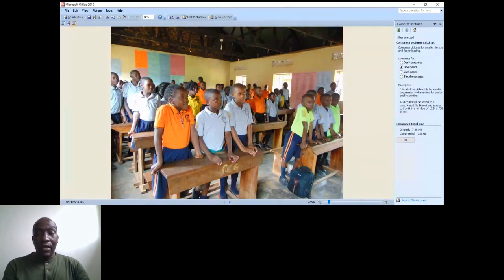So your email account here will be reduced to this. But if you compress, then just the minimal space will be taken away. And that means that your account will take time to get full. But if you don't compress, soon it will get full. And then you'll need to buy more space or delete whatever you've been saving there.